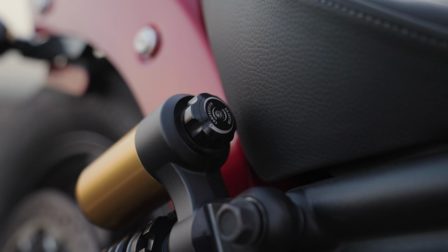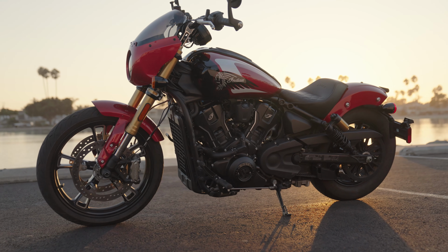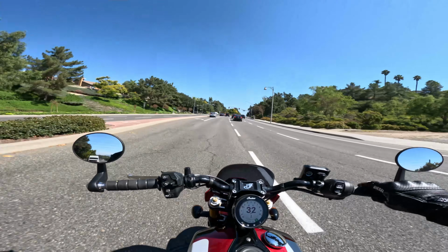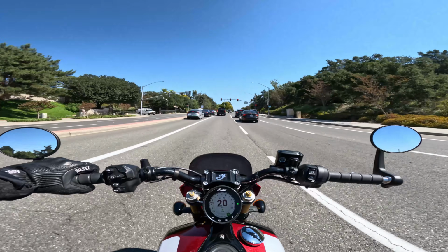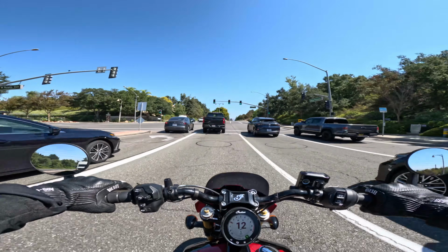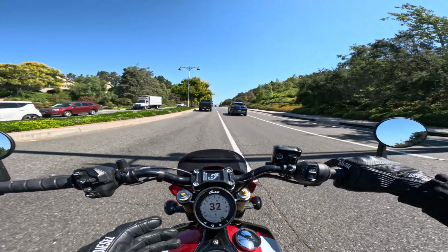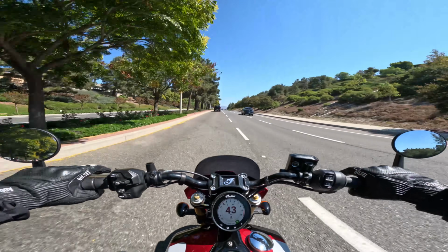But then at the same time, it's got just a little bit better look to it, right? There's a little bit of a styling element to them that give this bike, the 101, that premium look and feel. Overall, I think it's a nice upgrade for this bike. Are they the absolute best suspension components ever? No, probably not. But for what you're going to do on this bike, man, the added performance that you get from this inverted fork and those shocks is such a nice upgrade.